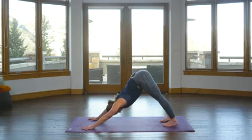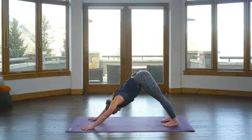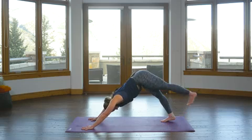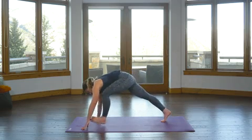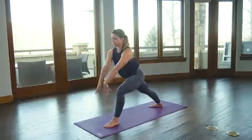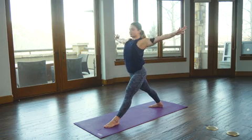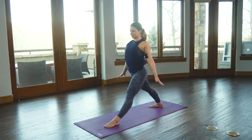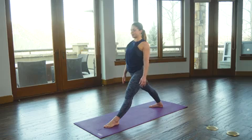Nice symmetrical stretch here. And inhale, lift your left leg up. Exhale, step the foot forward to your thumb. Spin your back heel down and come all the way up to standing. Lowering your arms by your sides. Virabhadrasana. In this adaptation, we'll be applying a slight hold after the inhale. Let's do a few rounds first without the hold.